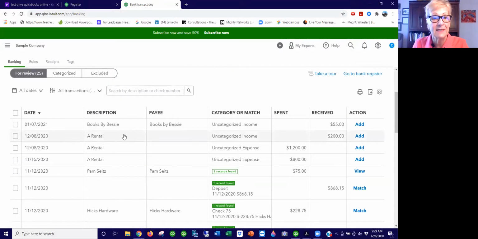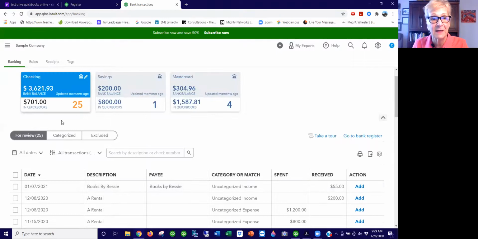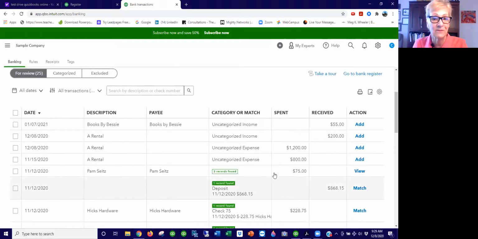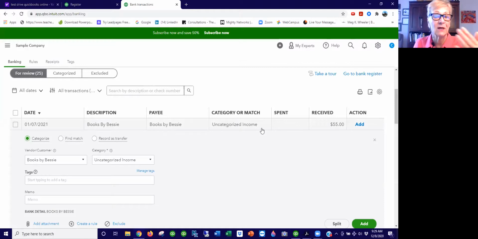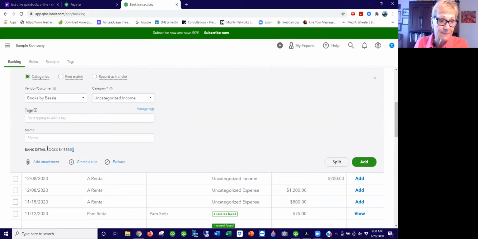You can see here that in this case, this is my checking account. And this happens to be uncategorized income. I would never just bring that in to my QuickBooks file. I would want to actually have a sales receipt or an invoice for if it was for Books by Bessie, and we don't really know unless this banking detail gives me some indication that it is, okay.